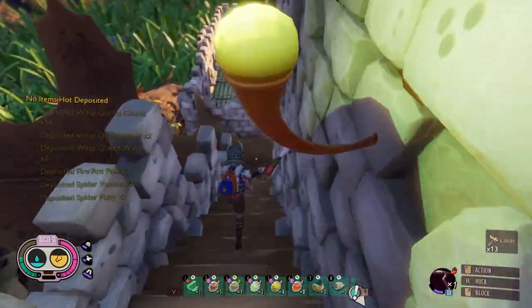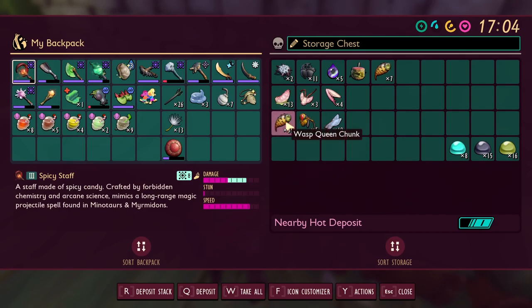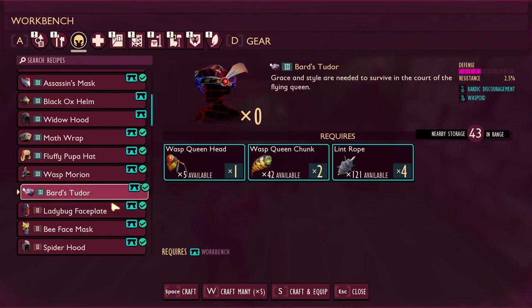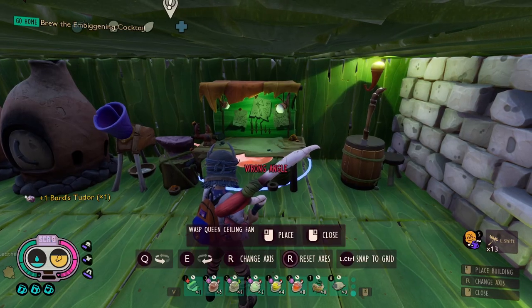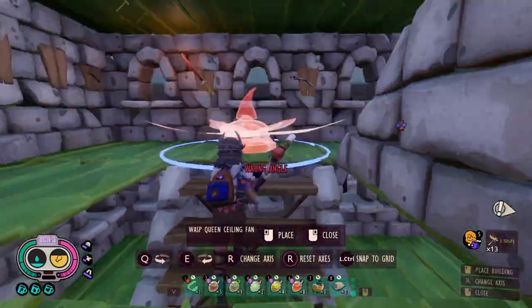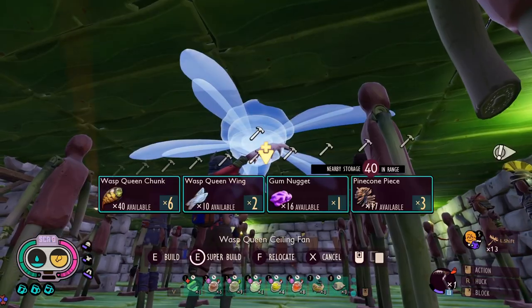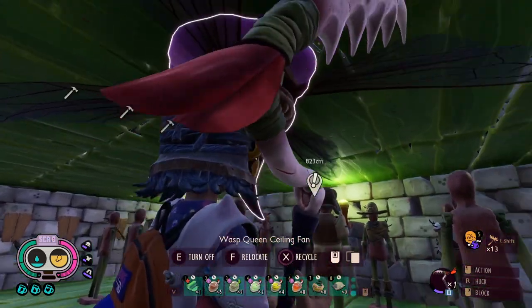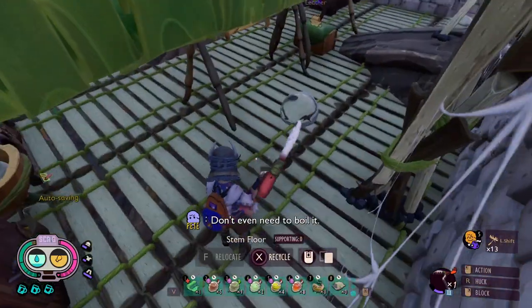Oh yeah, 2 heads, 4 wings, and 16 chunks, baby. All right, let's go. 5 heads, 35 chunks, and 10 wings. All right, we'll get the Bard's Tutor. All right, and we'll get the Wasp Queen Ceiling Fan. All right, where are we going to put this? We can put it above the armor dummies. Like right here. All right, right there. And it rotates. Nice. Very cool. Put our Bard's Tutor right here. Don't even need to boil it.